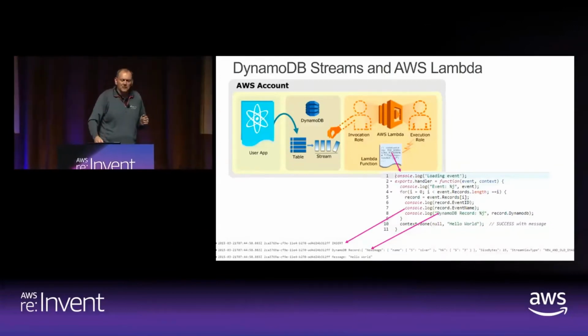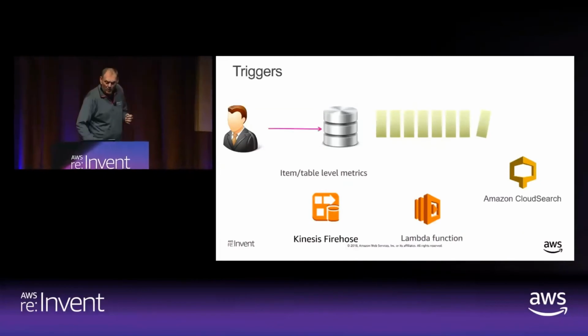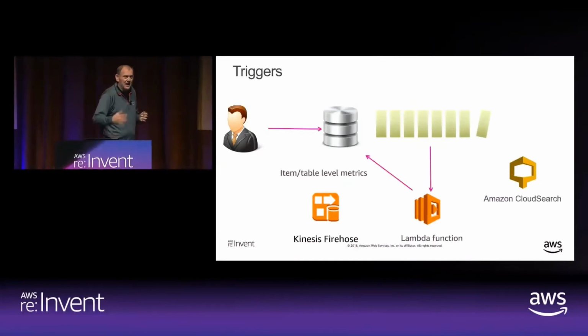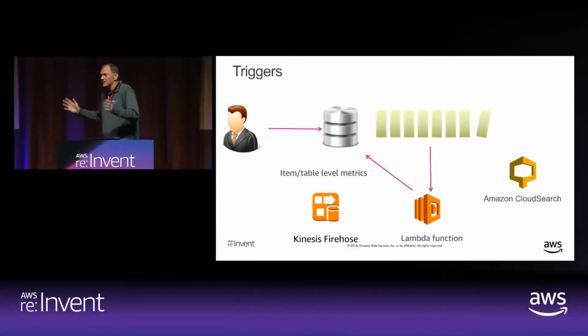So what do people do with this? In this example, not very much. It's just dumping those attributes out to the console, but it's code, and code can do anything. People do lots of things with it. One of the most common things we do with Streams and Lambda is computed aggregations. People need to understand what are the averages, the counts, the sums.